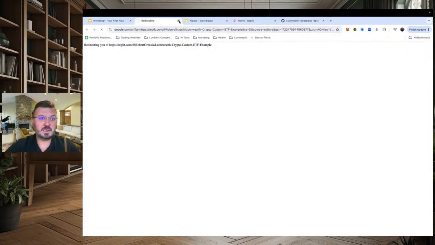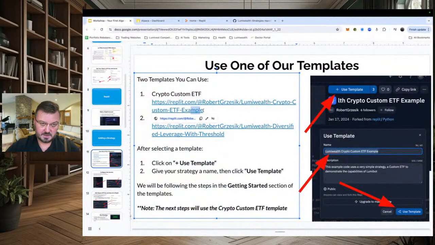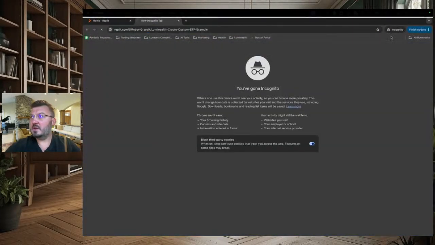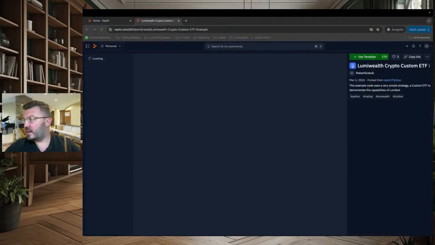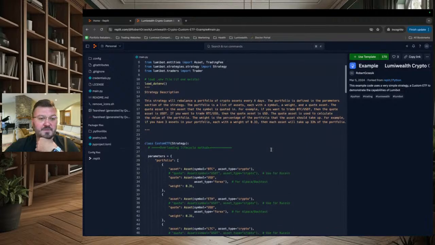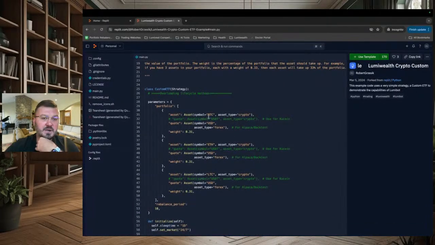So here is, let me open this up like this in the incognito browser. For those of you that are in YouTube, I'm going to add this to the chat here so you guys can follow along as well. Okay, well, basically here's that crypto custom ETF, right? You could see here it buys Bitcoin, Ethereum, and Litecoin, and then 31% each. We'll talk about specifically how that works a little later.